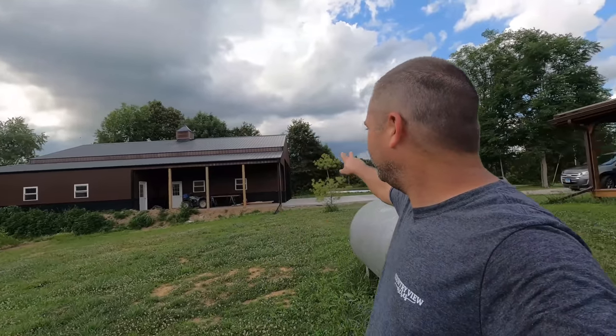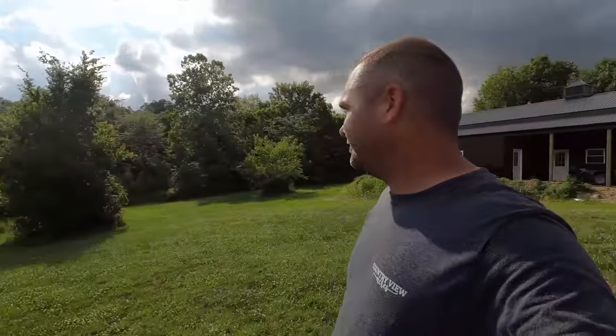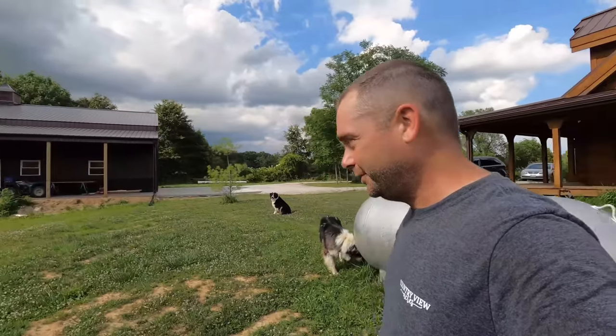So just got done watering the animals in the barn and the barnyard. And you can still hear some thunder now and then. And you can see the dark clouds to the north over the top of the barn there. And there's some dark clouds to the west. I think the sun's actually just gonna pop out between a couple of these clouds. It's gonna get sunny here for a second. But I don't know if you can tell, on that side of the pond, there's dark clouds back there to the south. So we got little thunderstorms just popping up all the way around us, and I don't think we're gonna get missed here pretty soon. I think we're gonna get hit with a little bit of rain.